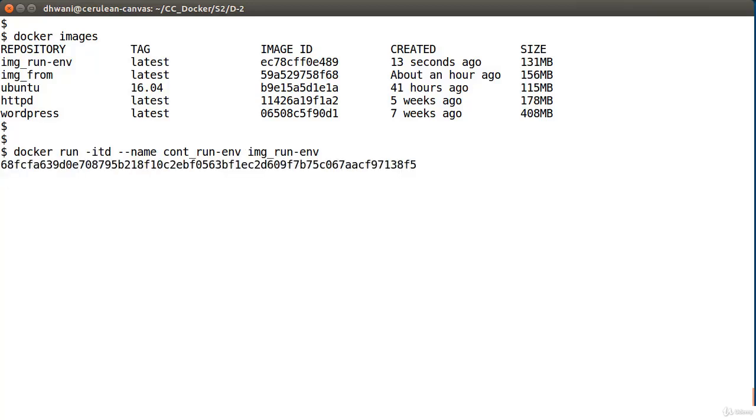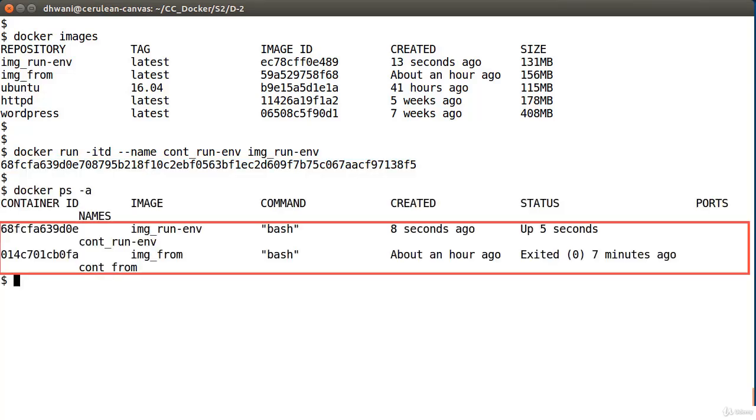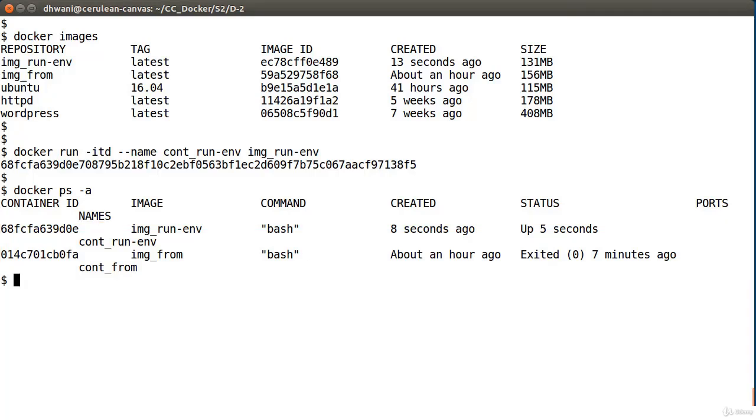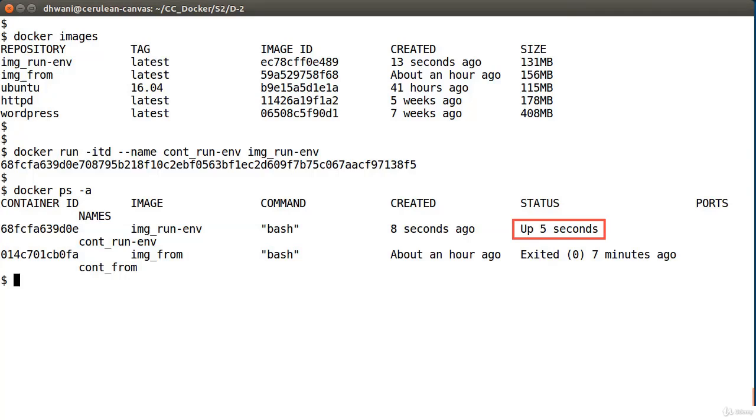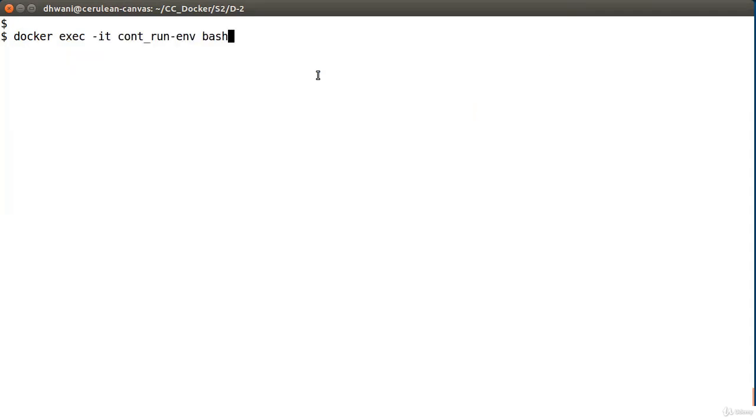The command was successful and we have just received the unique container ID provided by Docker for our container. Here we have 2 containers running, among which first is the one which we run recently. It is up means running for 5 seconds and it is running the bash command. Now let's execute our container's bash command. Here the bash command and the process was running in background due to the detached flag set while running the container. Now we are bringing it forward.